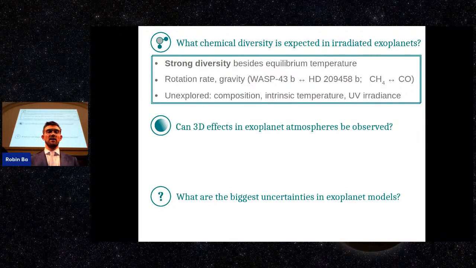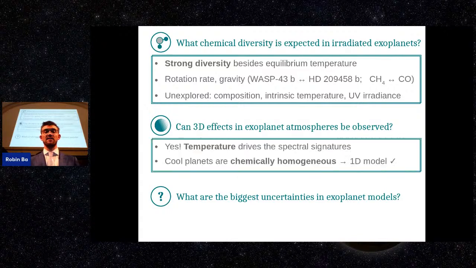If we want to answer the question whether 3D effects can be observed, then I would say yes. It will be difficult with current instruments, but with future instruments like the James Webb Space Telescope, it should be possible. Because the differences introduced in a transmission spectrum should be big enough to detect with the James Webb Space Telescope. Of course, we will need to wait until it has launched and see what sensitivity it actually reached. But in principle, it should be possible.